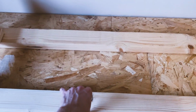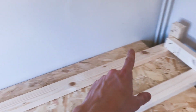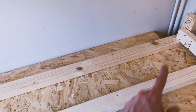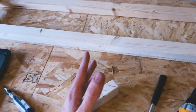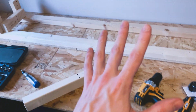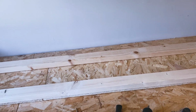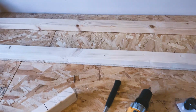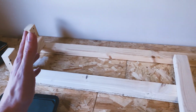Right, the top's fully attached to these cross members now, all by screws, and I found these two offcuts of wood, so I think I'm going to screw these into these pillars like this, and that should just give that an extra bit of support. I think I might be able to get away with not having the legs in the middle, just because I was thinking about this desk, and this desk has just got one continuous piece, and it seems to support everything that's been on it so far. So to have a smaller length with probably less weight on it should be okay. But yeah, I'm going to add these little supports on, and then possibly I might do some little cross members along as well. So I'm going to crack on and do those now.